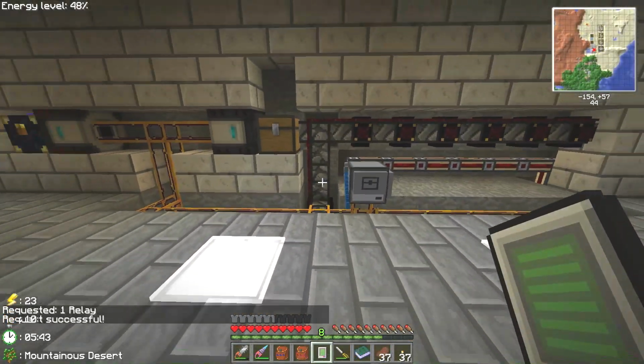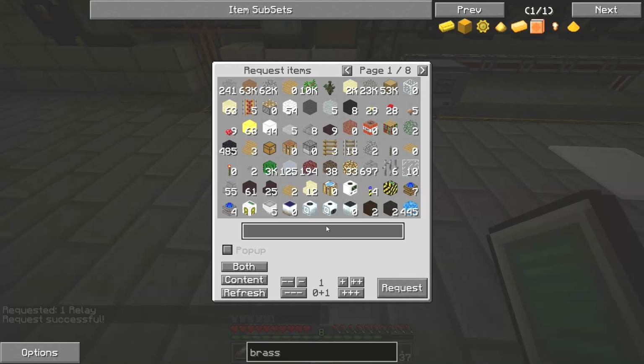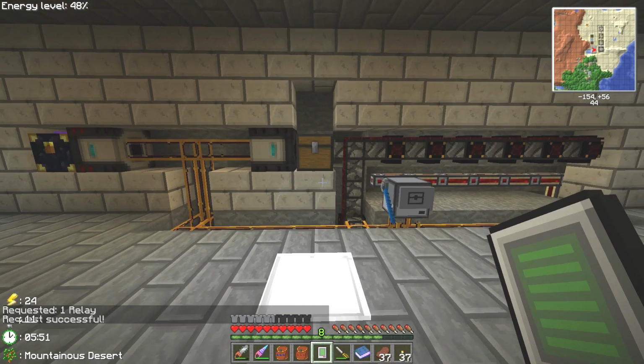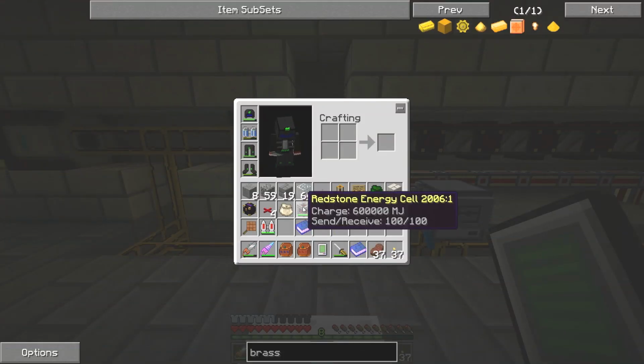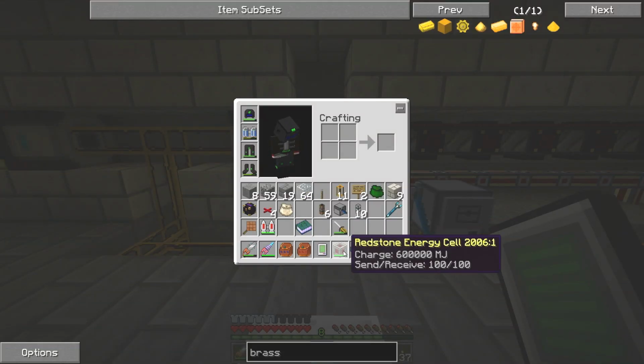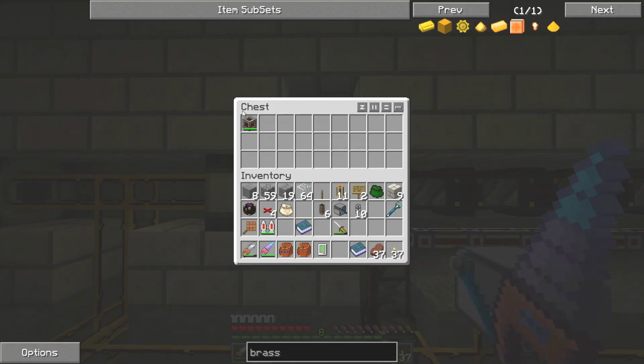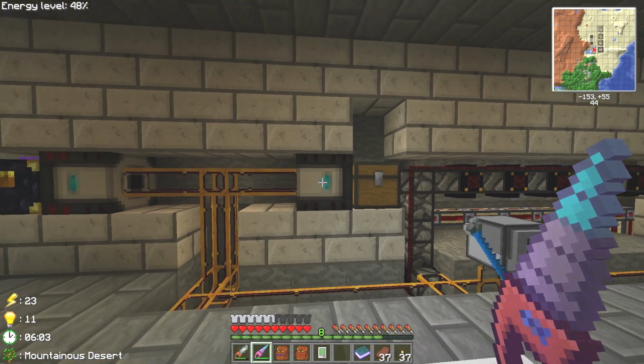Right, before I start programming, quick update. I didn't add the red doped wafer recipe to my logistics system, so that's why it wasn't handling it very well. But my redstone energy cell is full as well, so if I insert it in this chest, as you can see, it will store it there.